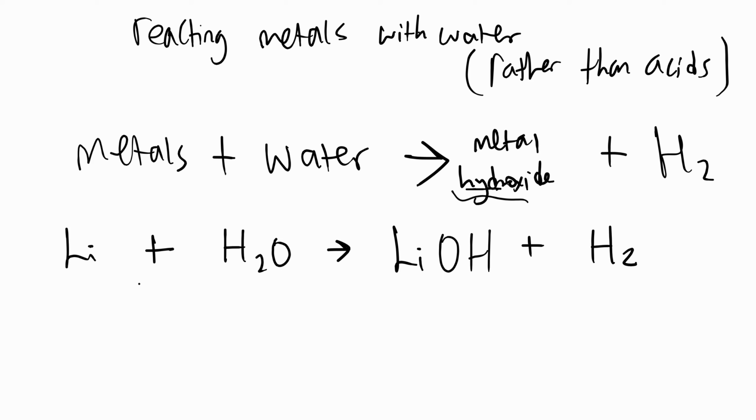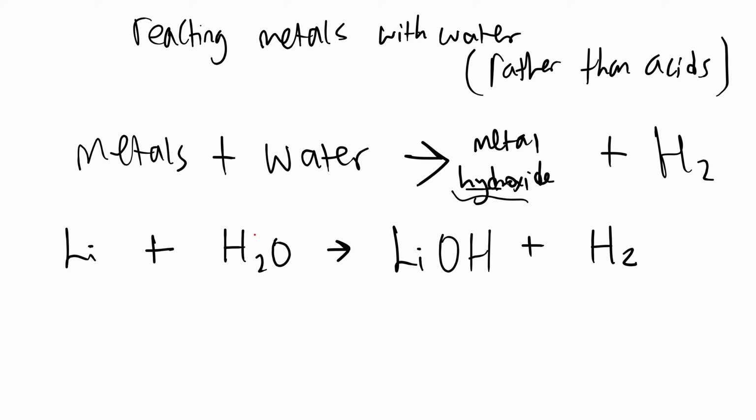So when you have lithium reacting with water, it's going to have lithium hydroxide. It's not just lithium and hydrogen. It's lithium, hydrogen, and oxygen. And it's also hydrogen gas being produced. But you'll notice the equation isn't balanced, so we have to balance it out. We have one lithium here, one lithium here. One oxygen here, one oxygen here. Two hydrogens here, two hydrogens here. But notice, we have three hydrogens. One and two hydrogens here.